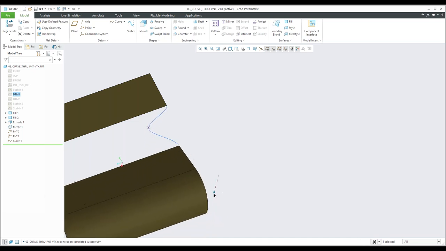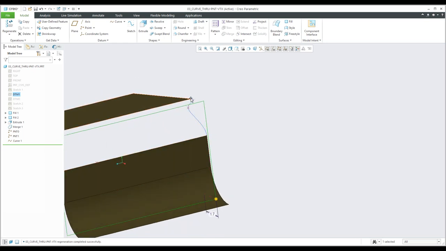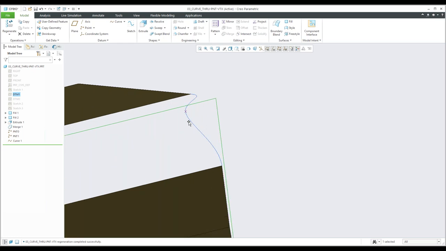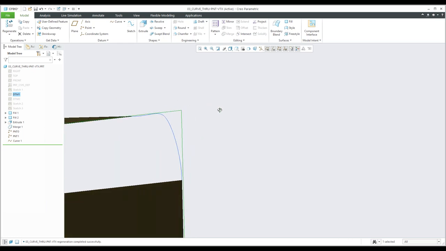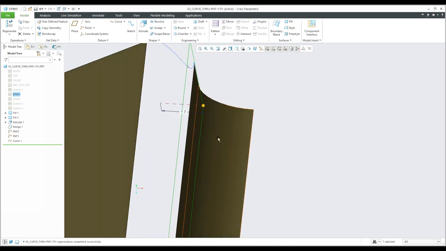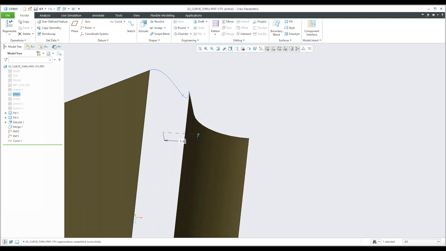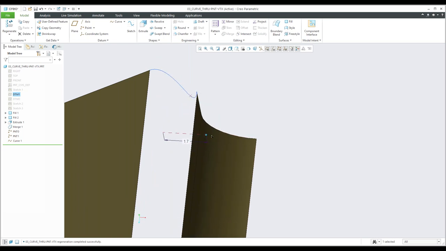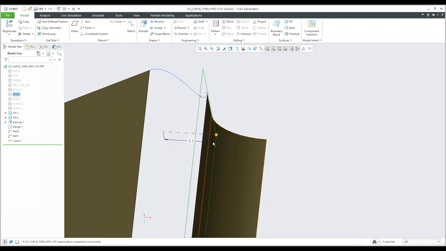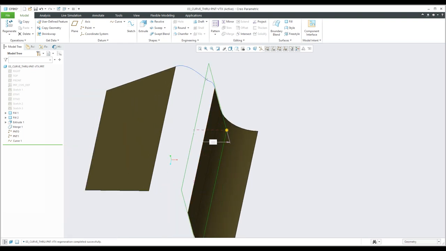I use that a lot when I'm working with curves, especially if it's going into this 3D type thing where you have to view it from the front or from the top, and it's just not always easy to see that. So play around with your curves to pick up how they would change if you make a design change.